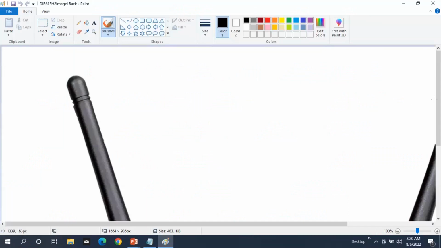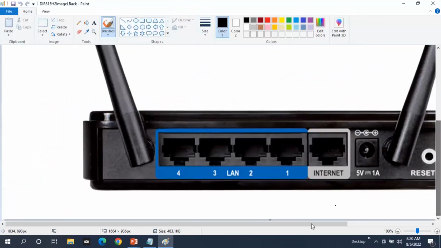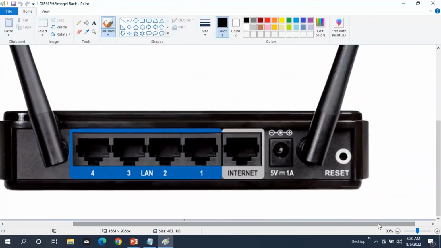Think, everyone, we know this device, right? Here, two types of ports are available. Have you seen this in blue color? In blue, what type of ports do we call them? LAN ports. And the one which is in gray color, which is the internet port, we call it the WAN port. And the remaining ports are LAN ports. Every router must have these two different types of ports, LAN and WAN ports.